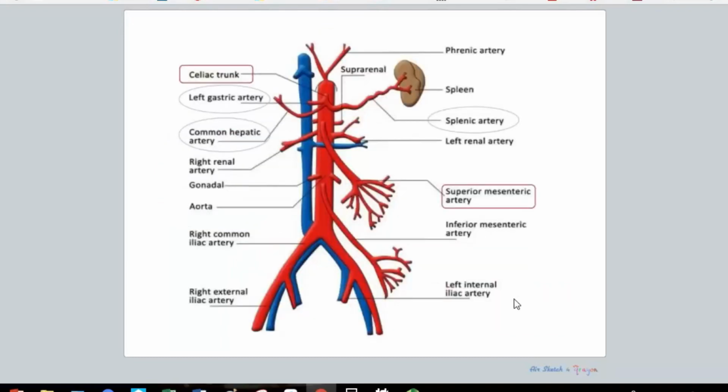These are those branches that are coming through here. And for the clay blood vessel project, you guys are going to need to have all of these coming off the aorta. So here we have the celiac trunk, and the trunk branches, and you have one of the branches going to the spleen. That's the splenic artery. You have another one called the left gastric artery. Where's that one going? That's going to the stomach. And then you have another one called the hepatic artery, and that's going, as you can imagine, to the liver. Then we have the superior mesenteric artery here, and this is going to supply a lot of the digestive viscera with blood.